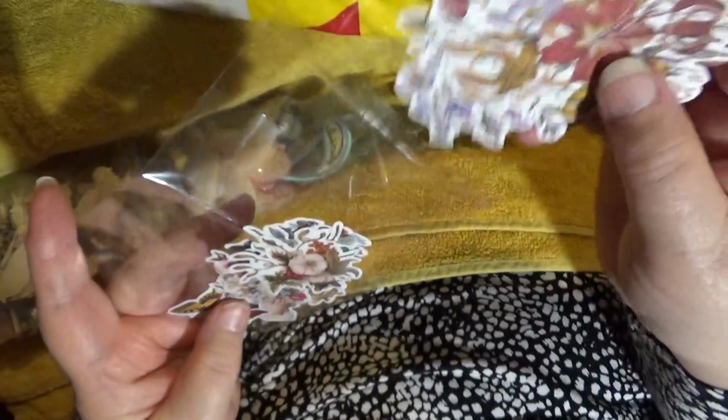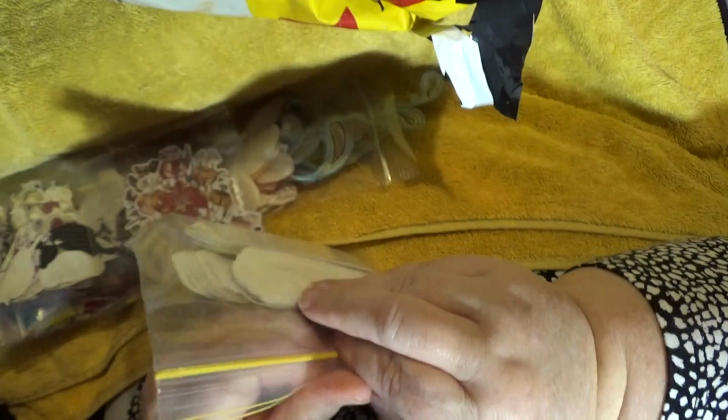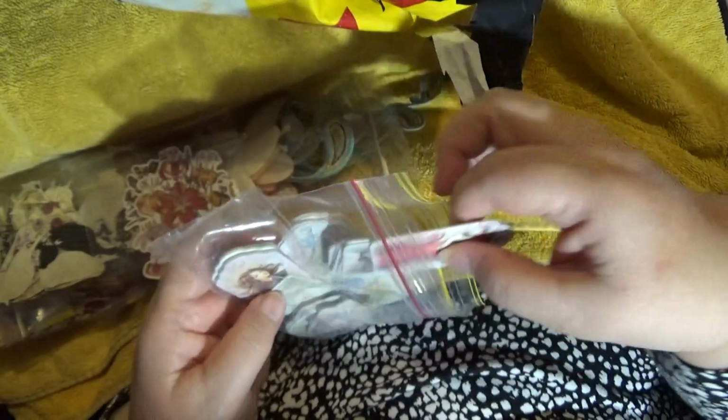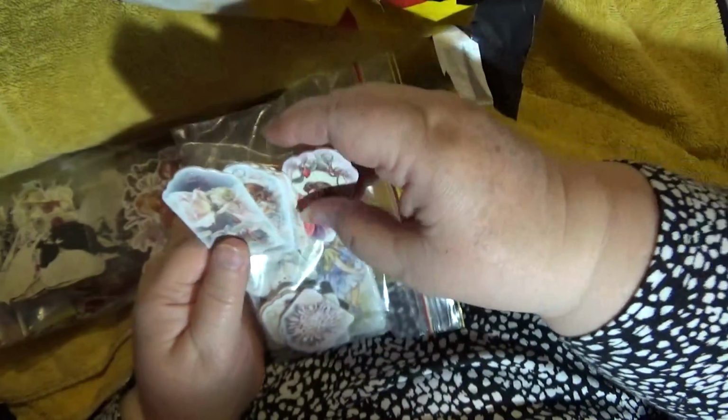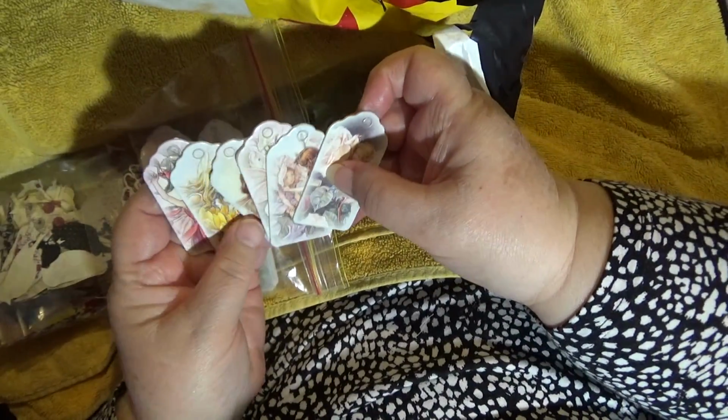They're good, aren't they? Beautiful. Oh, there's so much in the bag. Oh, thank you. This is very good. I don't know what to say. Oh, my goodness. Look at these. Oh, dear. This is the most beautiful. Look at the mail. Oh, look at these. These are all little tickets from the little fairy thing.